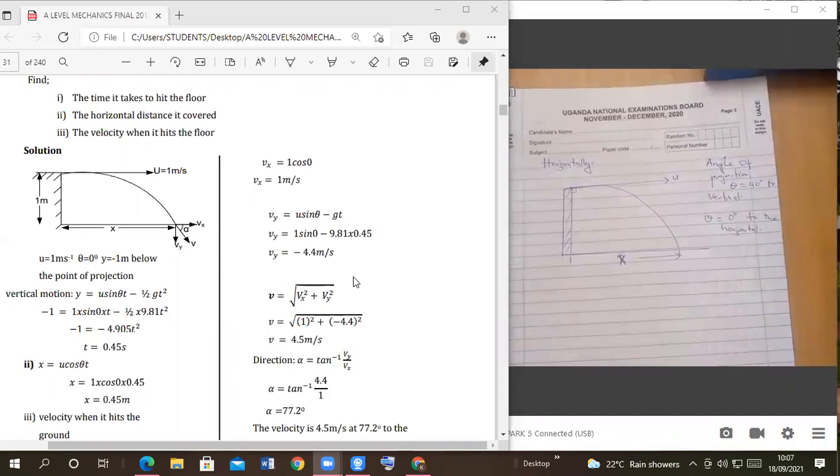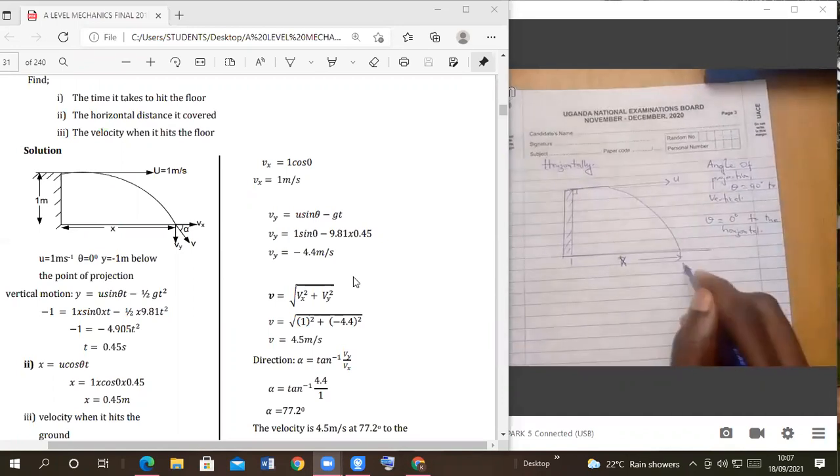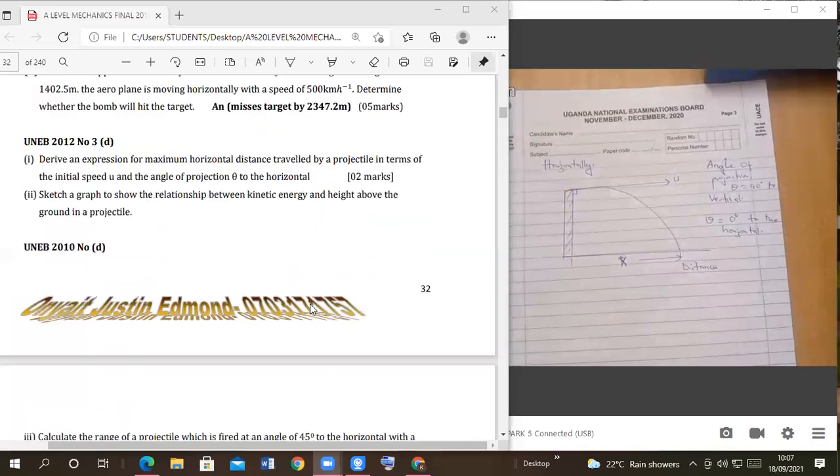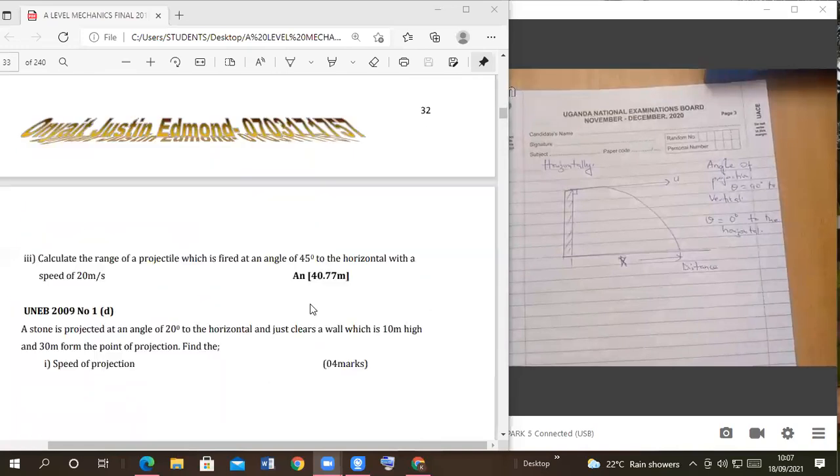So just using equations, how we get distance. Here the main thing you must apply is how we get distance and how we get velocity, which we have already discussed. We have seen how we get direction, because velocity is a vector quantity, which means you must know how to find the direction. As simple as that.